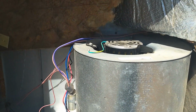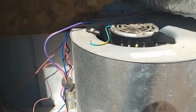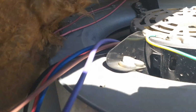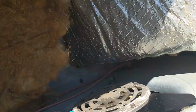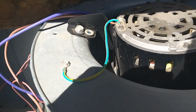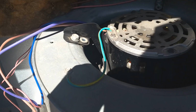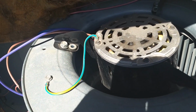Okay, so here's the indoor blower. I was wrong. It is a PSC, 2-speed PSC indoor blower motor, and we're looking to see, are there any lubricating ports for this one? And there aren't any. So all we want to do is, again, same thing. I'm pulling up on the shaft and pushing down to see if there's any lateral movement, and then checking to see that it spins freely.